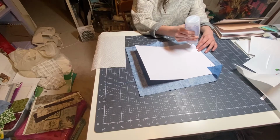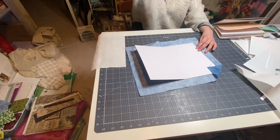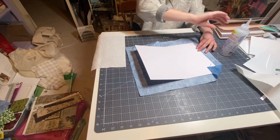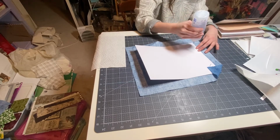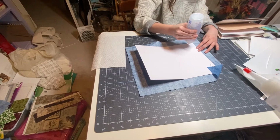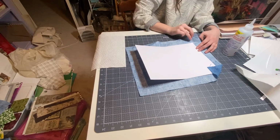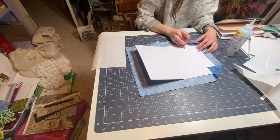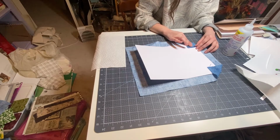So what makes this Fabri-Tac different than other glues? It's specifically for fabric? Yeah, it's for fabrics and lace and leather and trims and more. And you can attach it to paper or wood or other fabrics that I just mentioned.